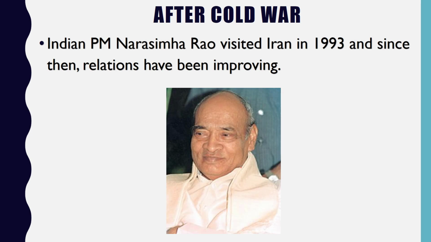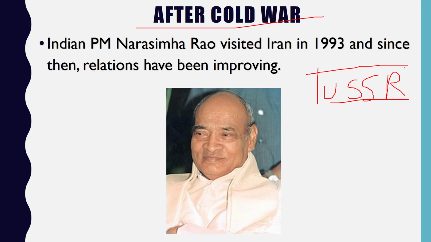Then after a very long time comes the era after Cold War. The USSR was no more. The world was quite different. USA was the sole superpower now, since USSR had disintegrated, and India realized that now it needs better relations with Iran. So Prime Minister Narasimha Rao, a very visionary leader indeed, visited Iran in 1993, and he tried to make sure that both the countries have stronger ties together. And this relationship resulted in a lot of benefits for India.